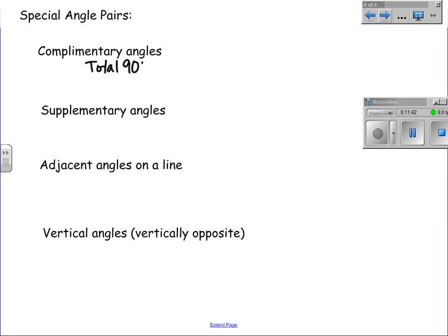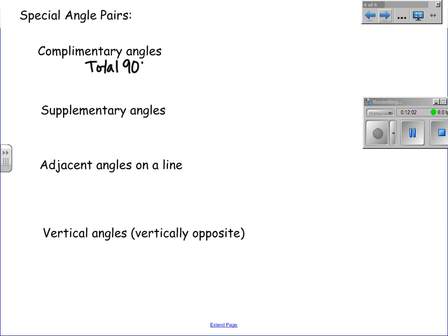Okay, so now listen to this question orally. And you have a homework problem or two like this to warm up. So angle A and angle B are complementary angles, and angle A is 20 degrees. What is angle B? Sophia? 70 degrees. 2 angles that are complementary, they total 90.